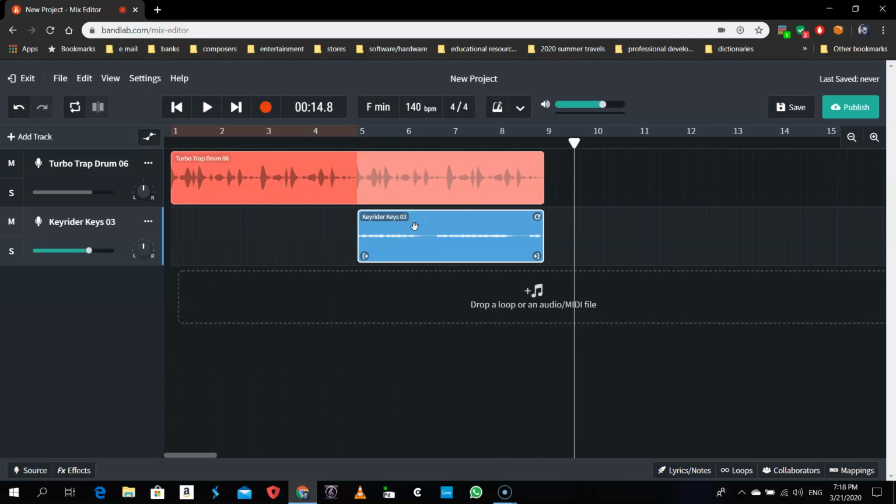Okay, so once you have your session already done, once you have all of your instruments and you have your music already done according to your specifications, you're going to give it a name. So you go up here in the top center where it says new project, you just click there, erase that, and you add the name that you want.